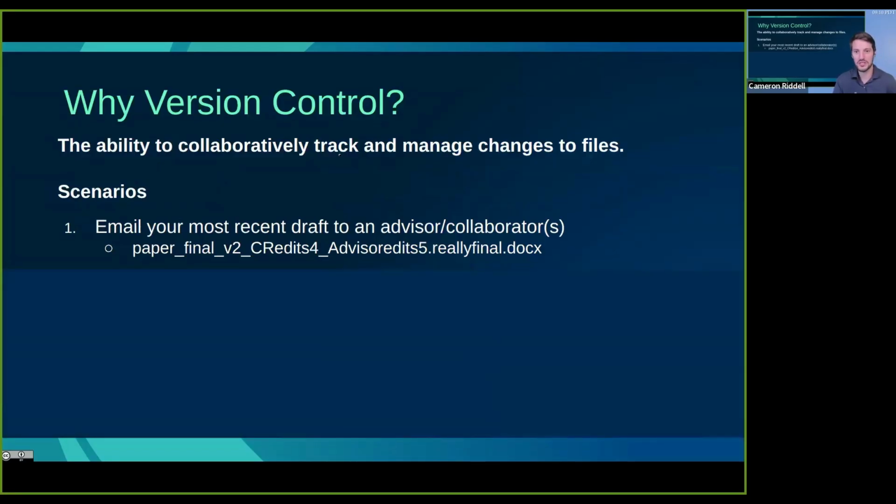Well, version control is really the ability to collaboratively track and manage changes to files. If you have used a Google Doc before, you're probably familiar with this. If you've ever looked in the top right corner of a Google document, you'll see that it snapshots your work for you about every 10 or 15 minutes or so by default. And of course, you can change that. And you can, of course, take manual snapshots as well and give them a title. So that is what version control is.